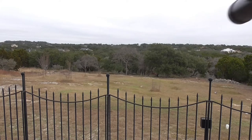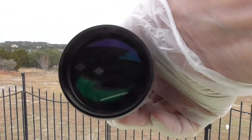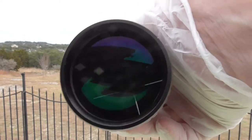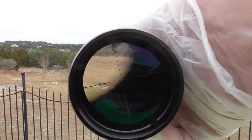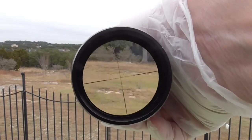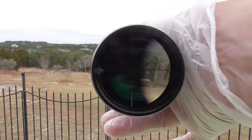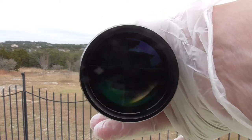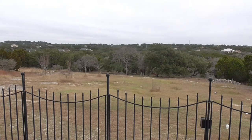Same thing. It's looking real good. This is 4X. See if we can get you through it. It's a little touch here and there. That's a 4X view. This probably isn't the best way for you guys to see this, but it's super, super duper clear.